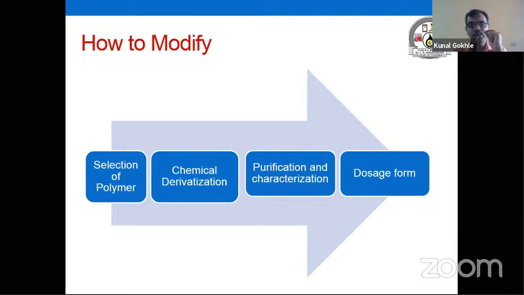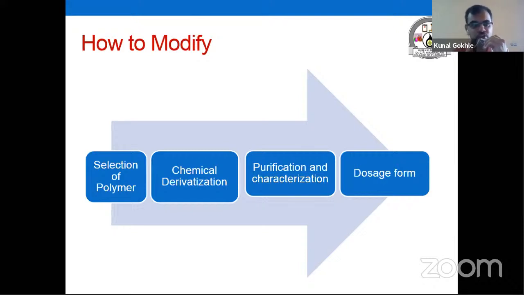So your modified polymer will start precipitating out from the reaction mixture, because the end polymer has a certain difference in water solubility and your starting polymer is highly soluble in water. So you have to go on monitoring at what particular time, at what particular temperature of the polymeric reaction the polymer is separating out from the phase separation. This you can make use of, and you can monitor the progress of the reaction. The phase separation of the polymer depends upon the cloud point of the polymer. Now, cloud point is nothing but the temperature at which your polymer will precipitate from the solution.